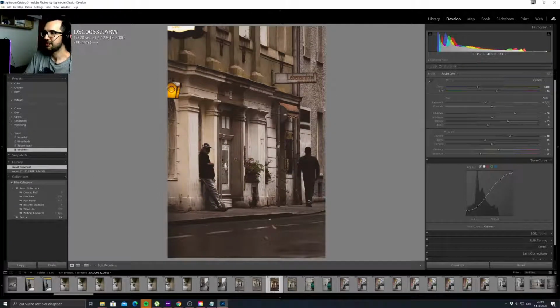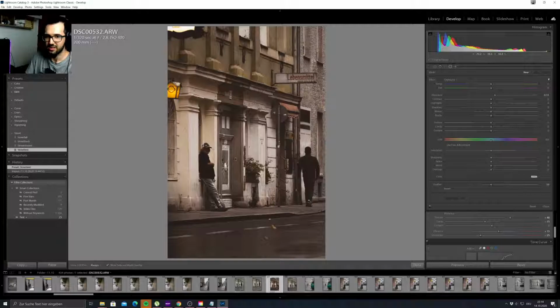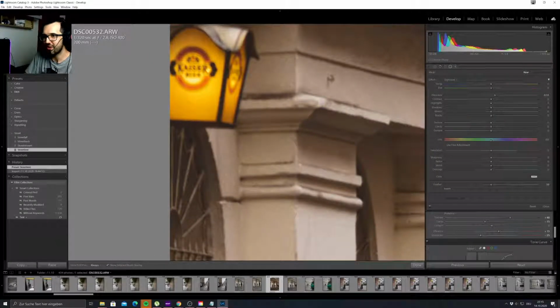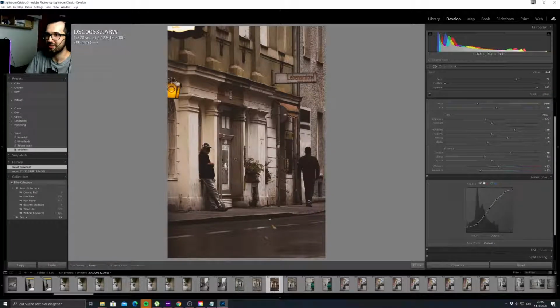But I would say I try some further editing on this one now, because I will probably remove the lamp, but as you can see, this could take some time because I have this window here, so I really have to repeat this pattern somehow, and also up here. So I'm not doing this now on the stream because I know I would fail so many times, and with the stamp this just doesn't work over here, because I have right here this corner and this edge, so I also have to recreate this edge over here, so this is a little bit of work in Photoshop.